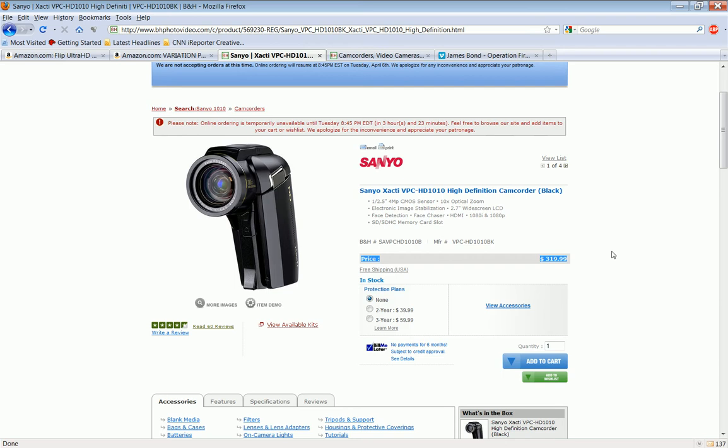VPC HD 1010. The camcorder can now be purchased for $319.99. When it first came out, it was probably around 600 bucks or something like that. It shoots pretty decent in low light. Shoots web mode, TV mode, 720p and 1080p. It also does 1080i or 1080p, so you have your choice of what you want.